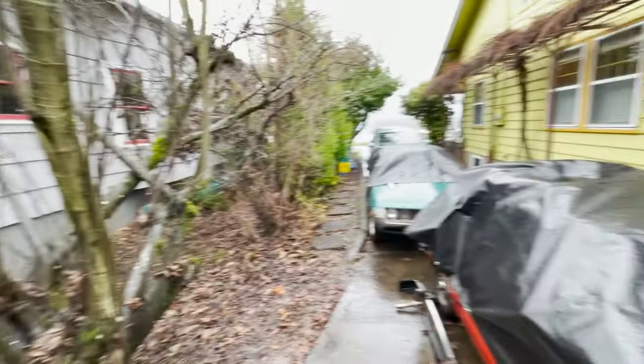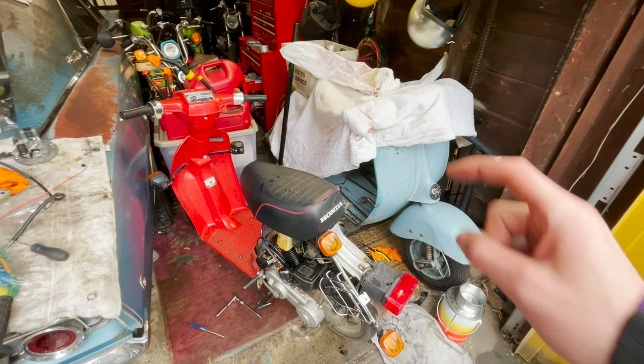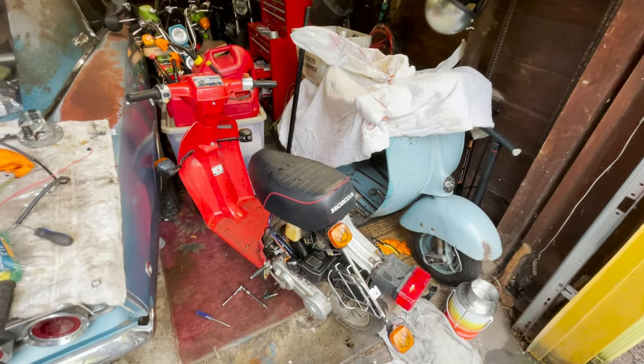I mean, it's pretty rainy out, but I guess we could go for a ride. I will get these plastics back on, wash it up a little bit, and let's go for a ride.